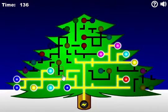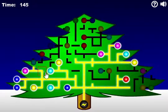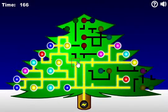I'm just disconnecting ones that I don't want to disconnect to get to places, but... Oh, wait, I can connect that to this guy, so then I can use that to power up the left side of the tree. And then this one might be something like that to connect. Okay, we're getting there. There's a little something going on here. No, that's not going to do it. Oh, something like that. Okay, here we go. So far, so good.